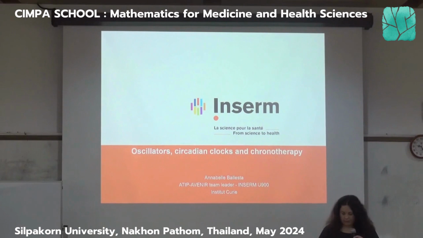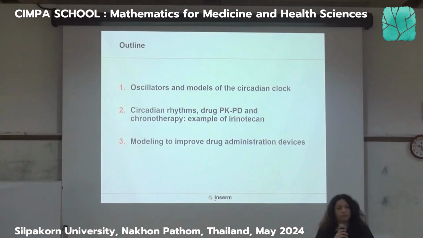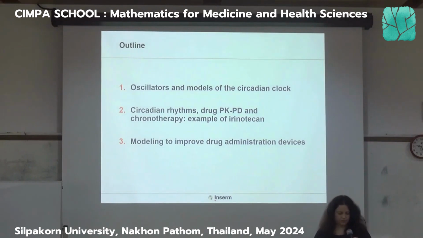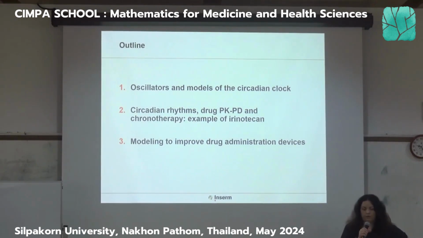So the outline of those actually two last lectures will be as follows. Today we are going to talk about the oscillators, so what do I call an oscillator and how we can actually model them using different dynamical systems. And I will show you two examples of models of the circadian clock.